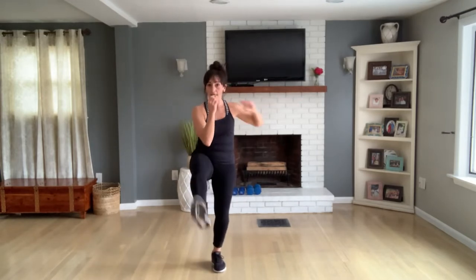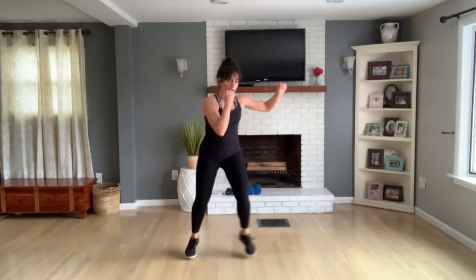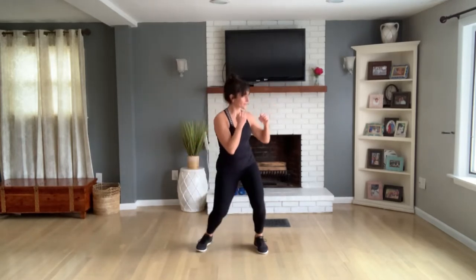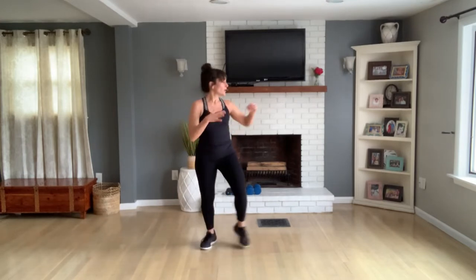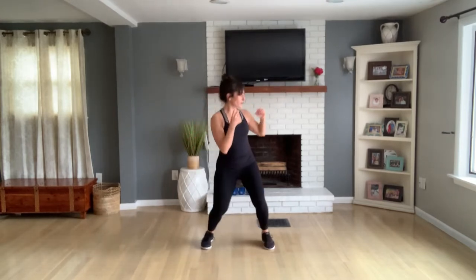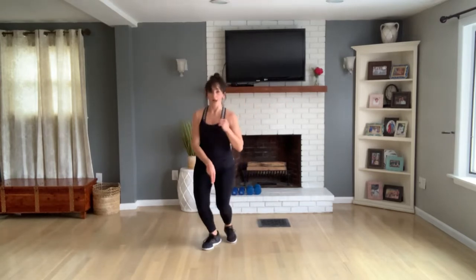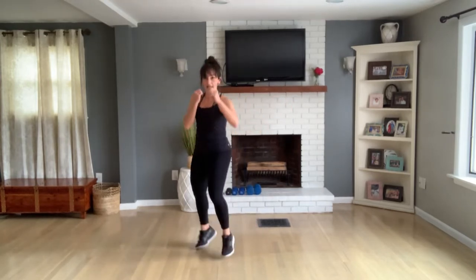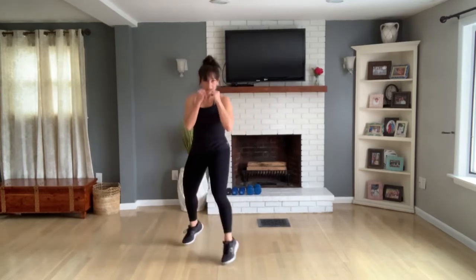Jab again to your right, right. So we're gonna start moving your jab front and side here. I'm gonna go front, side, front. This is level one, no impact. Level two, front, side. Look at that little jumping jack style legs. So look, my legs are doing a jumping jack.